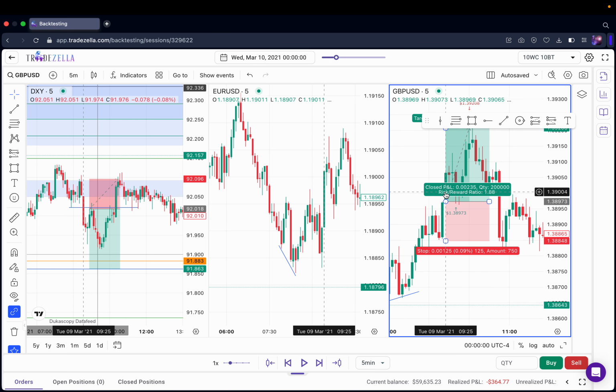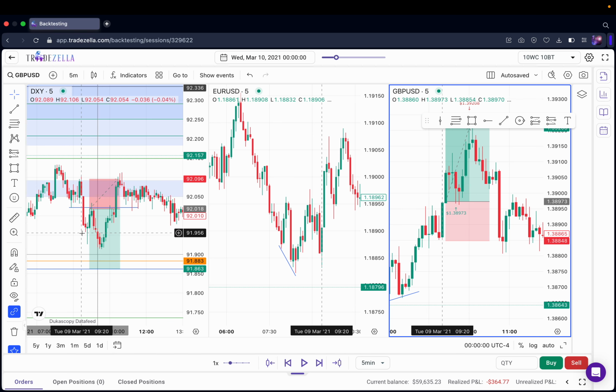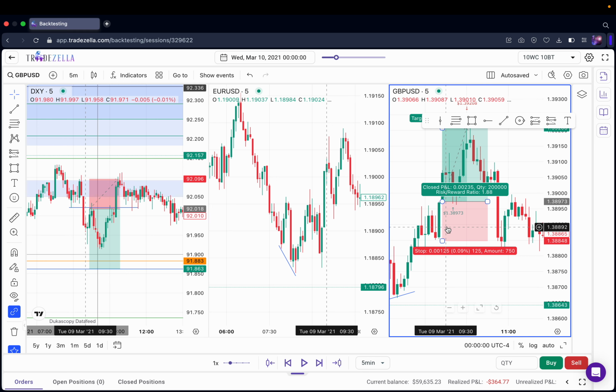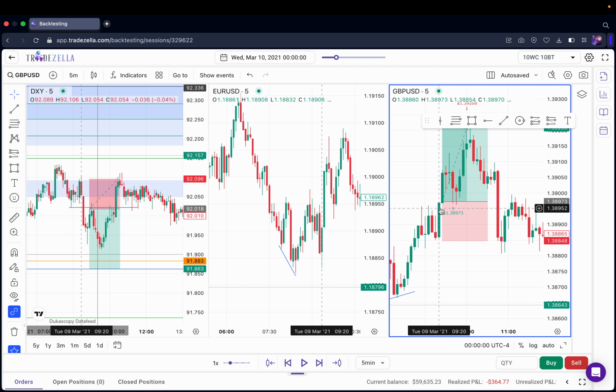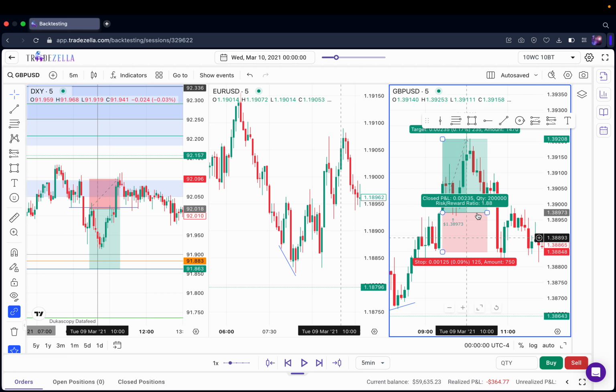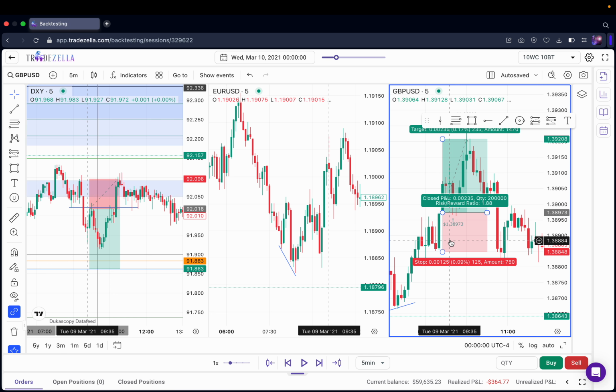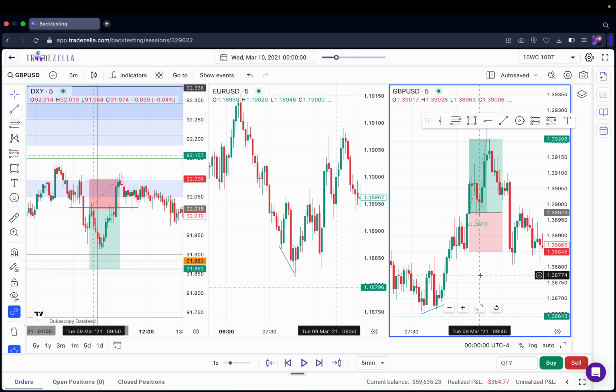And then we had this fair value gap, these two candles. So these were two fair value gaps, and I just put my entry here. It was also the 50% of the gap from here to here, and it was good. I had this as a stop loss. It was a pretty safe stop loss. I had an order block, as well as two gaps.